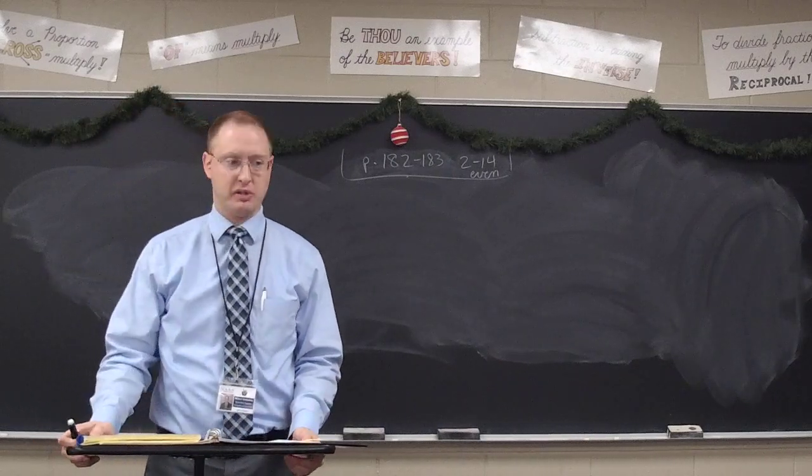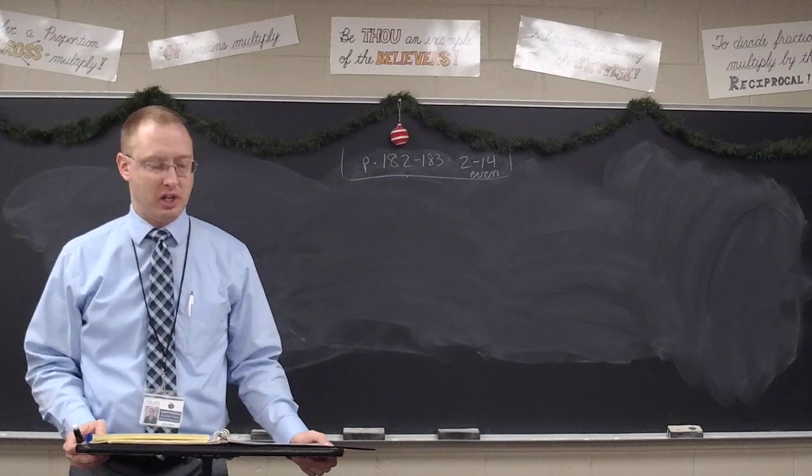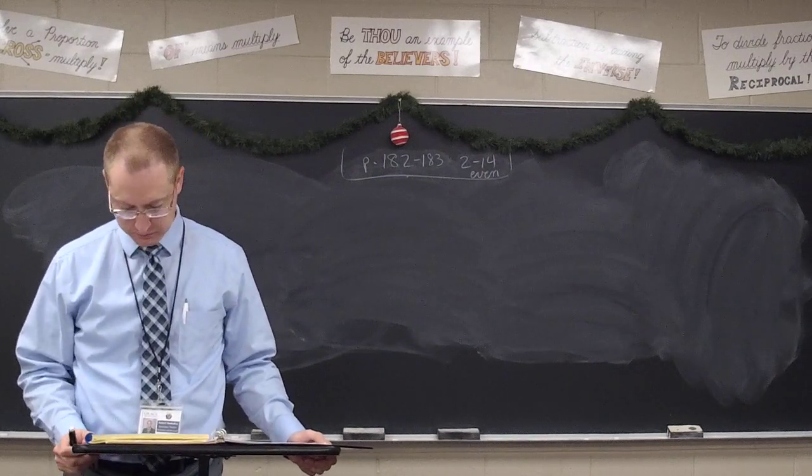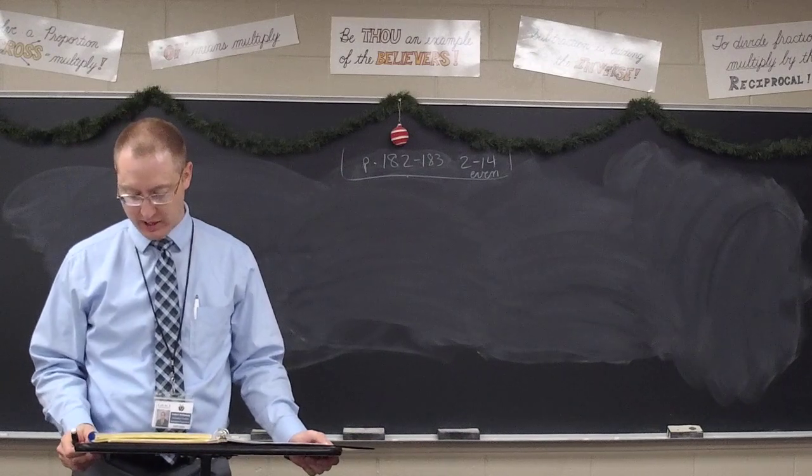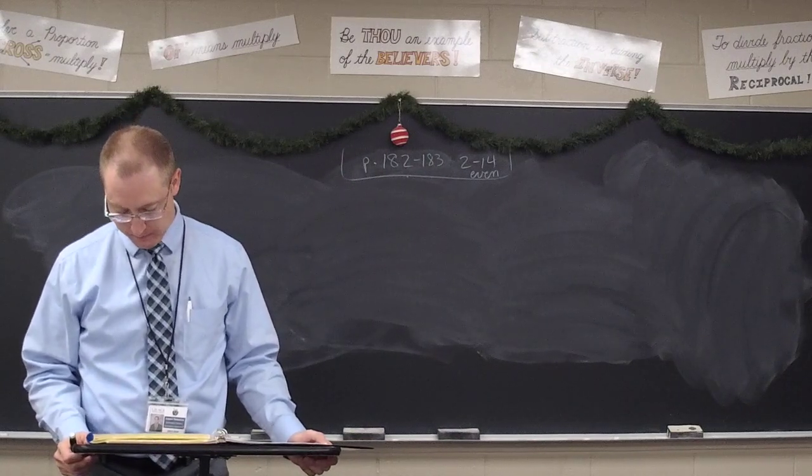All right, let's take a look at these. Pencils down. Number 2, what did you get for your answer, Jalen? I got 120 yards squared. 120 yards squared is correct. Number 4, what did you get for your answer, Bryson? 63 inches.